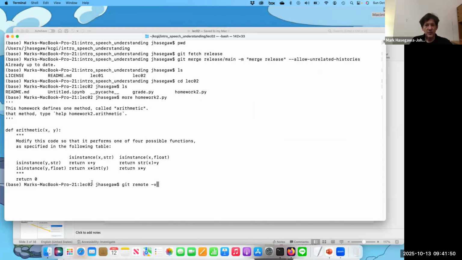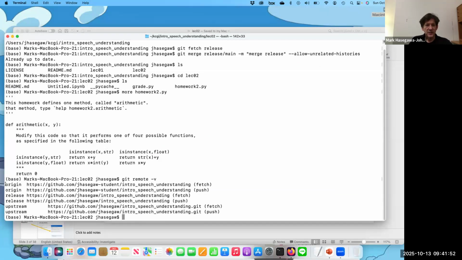If you type git remote -v, you should have two different remotes, origin and release. This one actually has three, origin, release, and upstream, but the keys are origin should be your own copy. So you can see that in my case, origin points to my student account, and release should be my professor account. Your release should also point to exactly this URL. So if you want more information about those things, please check the slides and the video from last week.